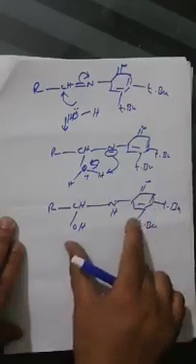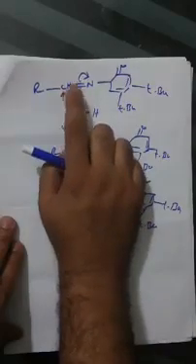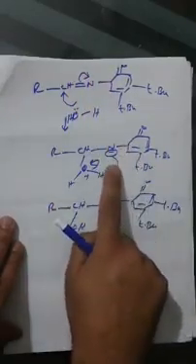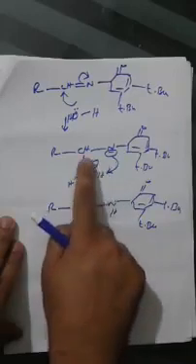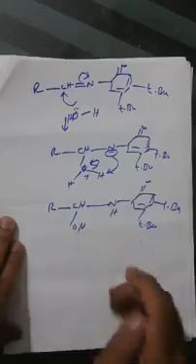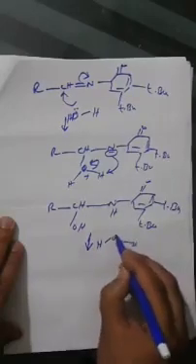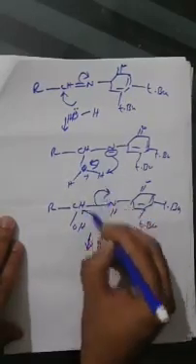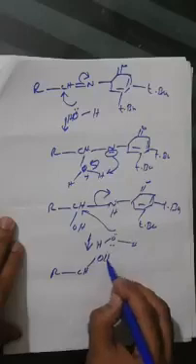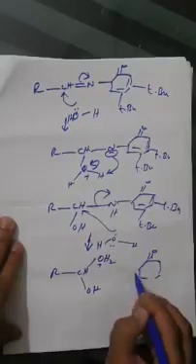I'm not explaining because these steps are very simple. Water attacks at this carbon, which is electron deficient. This bond moves over the nitrogen. Nitrogen will get a negative charge, and this nitrogen will abstract this hydrogen. The bond moves over the oxygen to neutralize the oxygen atom. You get this species. Another molecule of water attacks here. This bond moves here. You will get this species.